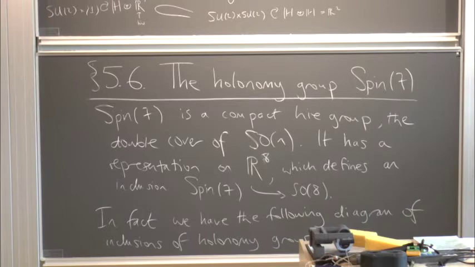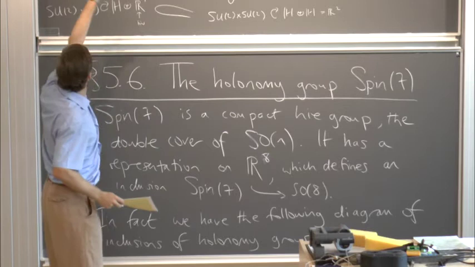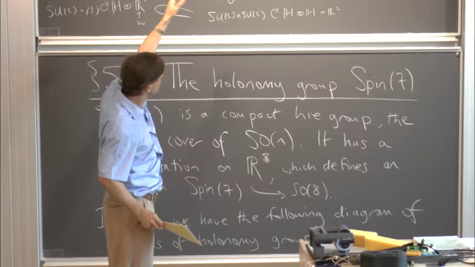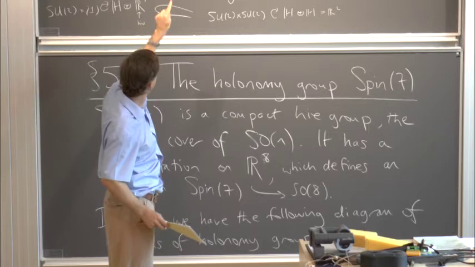So in particular, the left hand side can only occur if the fundamental group is infinite in the compact case, but the right hand side, these four things here, can occur with simply connected 8-manifolds, so we're going to need some other test to distinguish between Spin(7), SU(4), Sp(2) and SU(2) × SU(2). Okay.